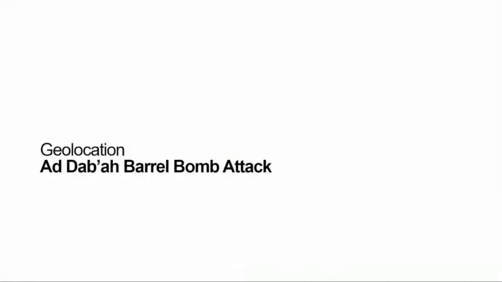So this is actually an incredibly powerful tool that I don't think has been fully developed or properly understood yet. So today I'm going to take you through some of the techniques that we use to verify and investigate events in these conflict areas. Cool. So the first thing I'm going to take you through is what's called geolocation. So it's looking at media that comes out from the ground and then working out exactly where that event took place. Because if you can verify that something took place in that place, or the place that they said it did, and in the right time, then it's probably a good chance that it's true.